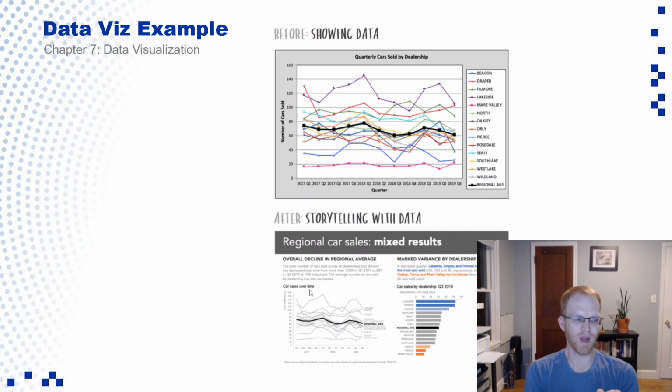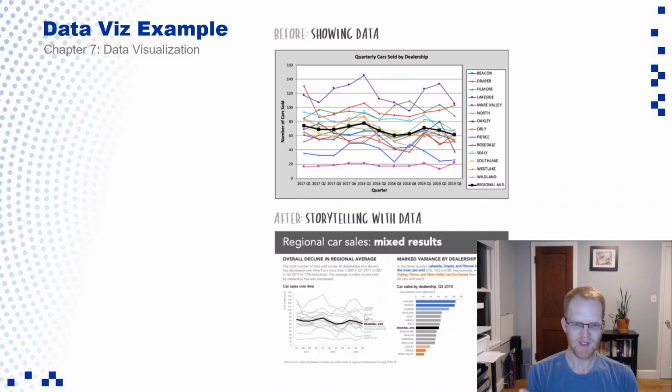Ideally, though, your title might be the only thing someone reads. If there is a clear takeaway from your chart, I would make that the title. I might actually make this say car sales are flat over the past 2 years, right? That seems to me to be the main takeaway from this line chart. There's just not a lot of variation. There's not a clear upward or downward trend.